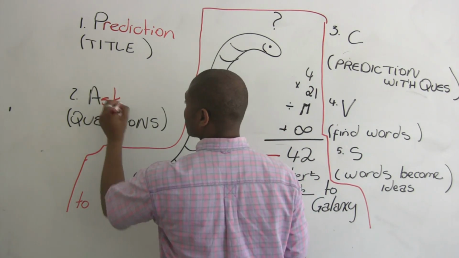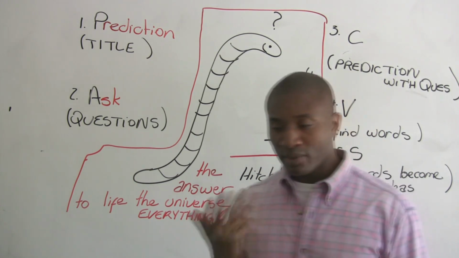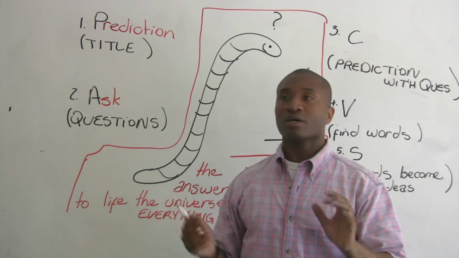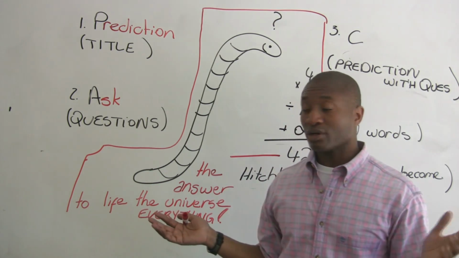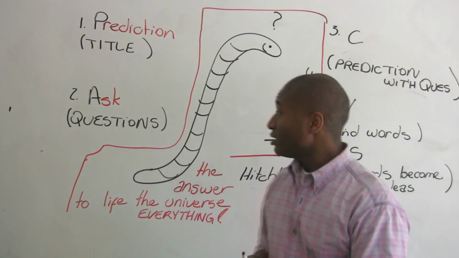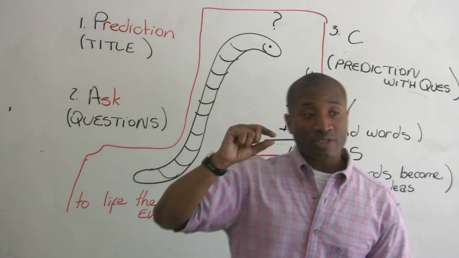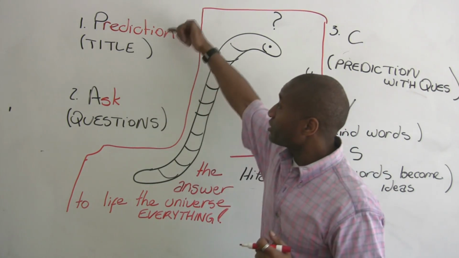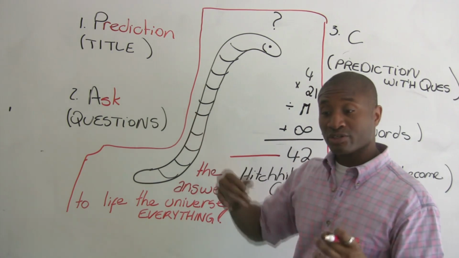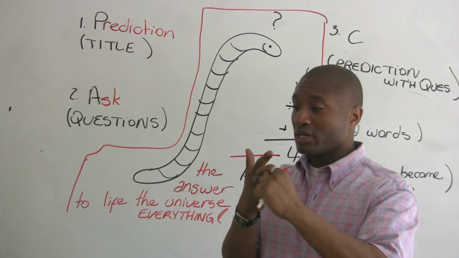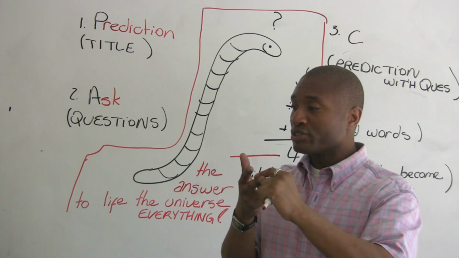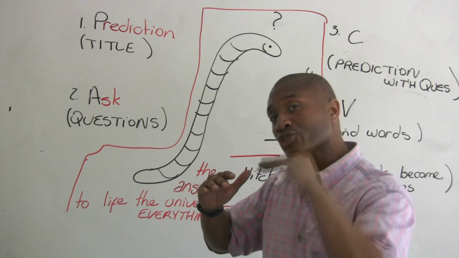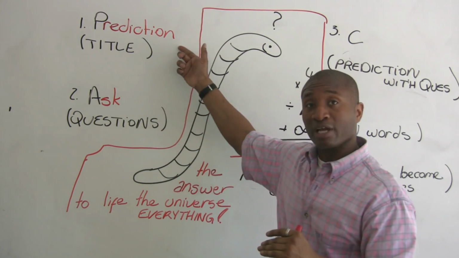Next, we want to ask questions. What do you mean by ask questions? Well, you make a prediction. I think this book is about biology, economics, sociology, or a story about how a good boy became better. Now I want to ask questions that say, what am I going to learn? If I have predicted what the title is, I should ask, will this teach me about how something works? So you ask questions about what you should learn, what information should be there if you've made the right prediction.